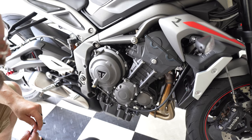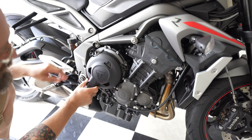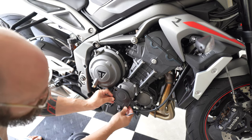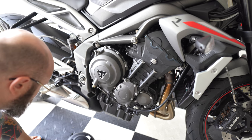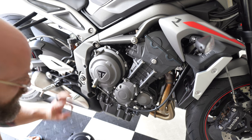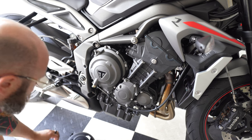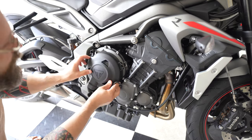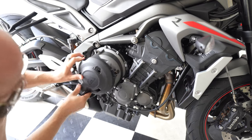Next up is a cover protection kit. You get two cover protectors on the right side. Go here and here, and you get one on the other side. You also get three bolts per cover. There is one short bolt that will go on that cover. Okay, so let's go ahead and get the specific three bolts removed. So it's here, here, and here, and then we'll go into the small cover.